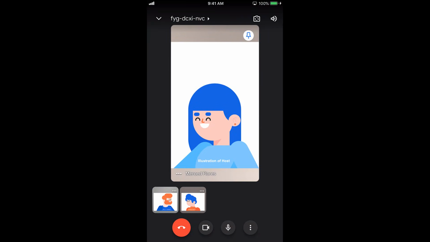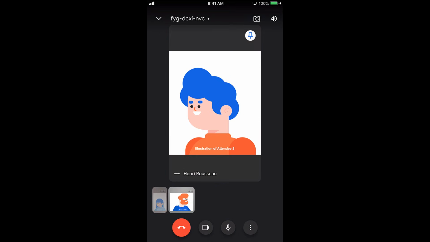If you're talking to more than two people, you can tap each person's little screen at the bottom to change who you see on your main screen. Looking at the bottom of your screen, the microphone icon helps you turn on or off your microphone, while the video icon turns on or off your video camera. You can change these features as you carry out your video call. Finally, when you're done video chatting, simply tap the End Call button.